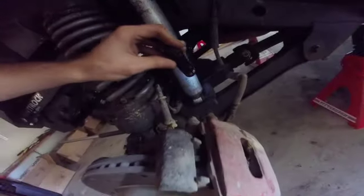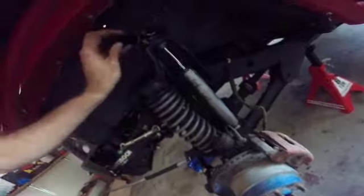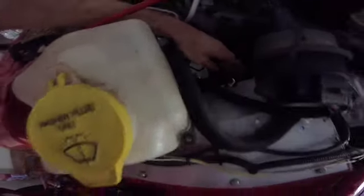Shock on the bottom, it's a 1/2-inch nut and bolt, and comes out pretty easy. Now we're going to go for the top, which you should be able to get at from up here. Looks like another 1/2-inch. Sorry, it's a 9/16 actually.